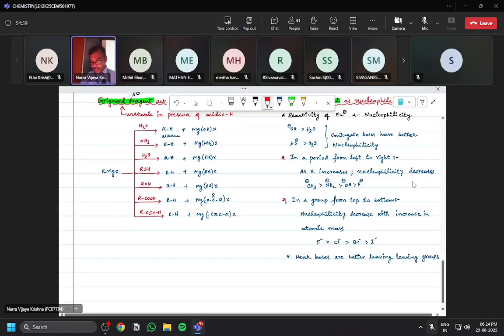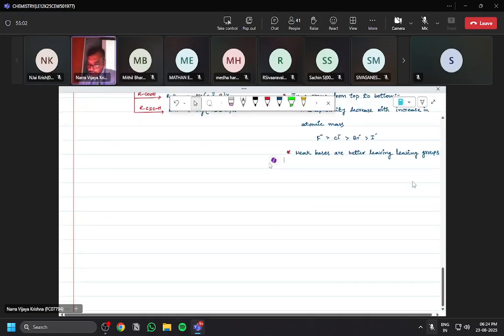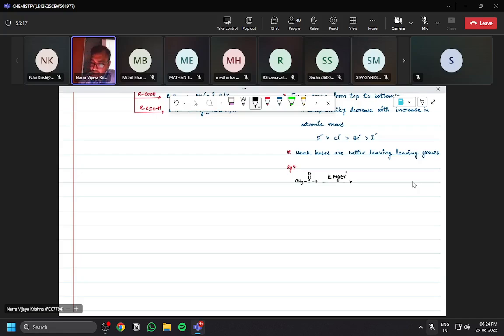Now I am seeing one example. I am taking an aldehyde. The aldehyde is allowed to react with Grignard reagent, RMgBr. So it is a good source of R minus and you will get Mg plus here. Now among carbon and oxygen, which is more electronegative? So electrons try to go towards oxygen. Then R minus behaves as a nucleophile because there is no acidic hydrogen. If acidic hydrogen is present, R minus will go and take that H plus.